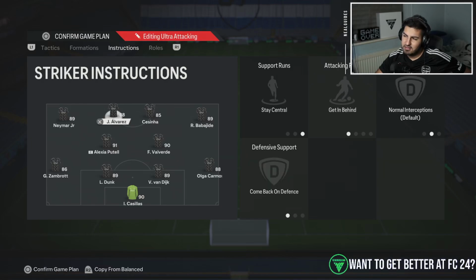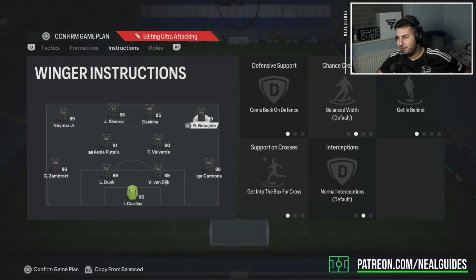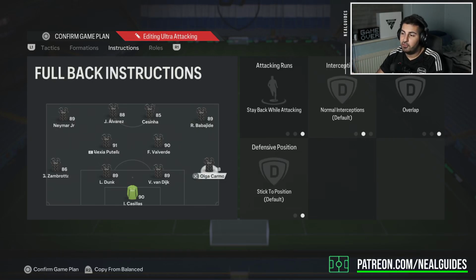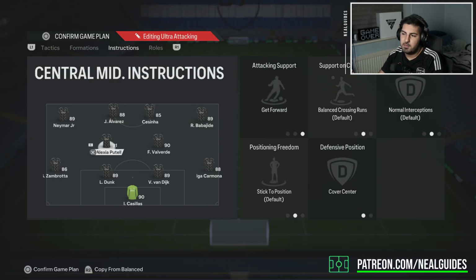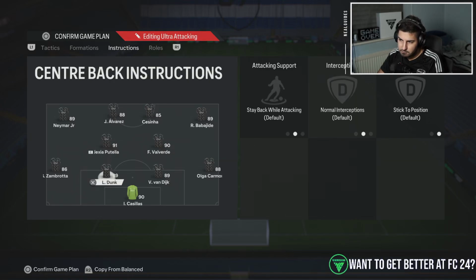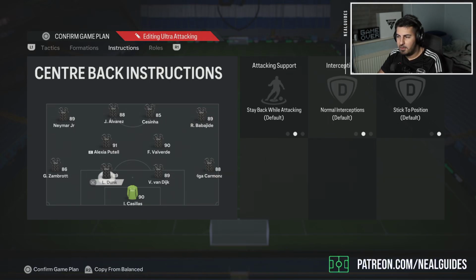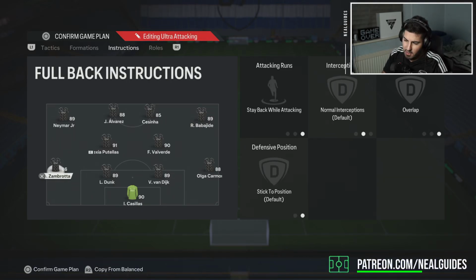And these are the tactics. Again, there's not really that much change, but I know people keep saying, Neil, where's the tactics update? You didn't upload anything last week. Why have you not uploaded a video? To be completely candid, I'm not going to change something just for the sake of it. There are no changes here. Both the centre mids are on get forwards and cover centre, and left back and right back are on stay back and overlap. And that is the tactics.